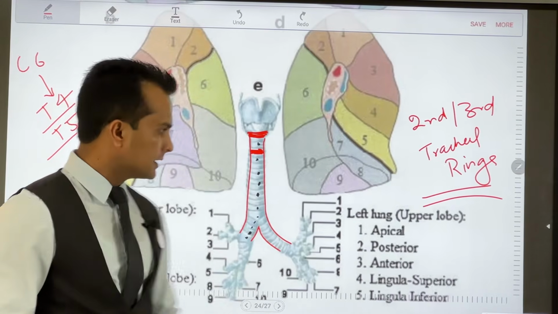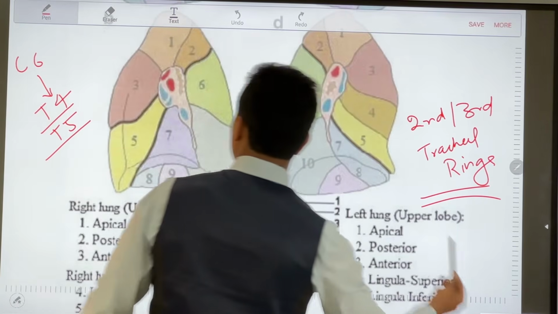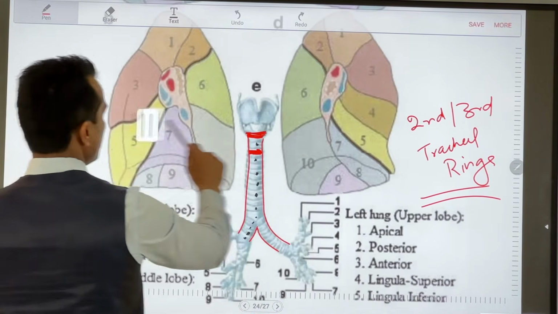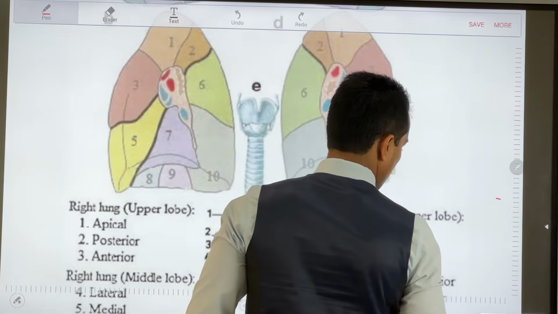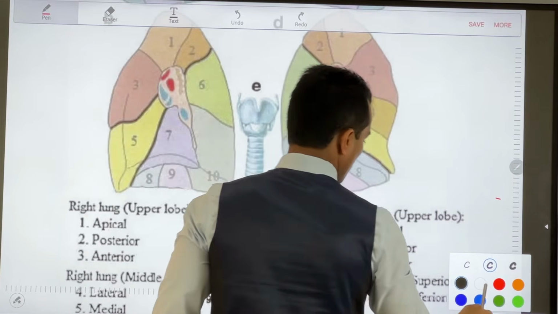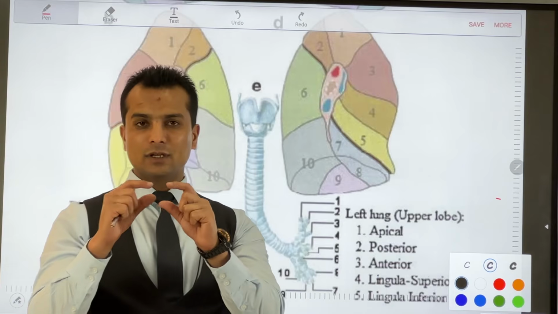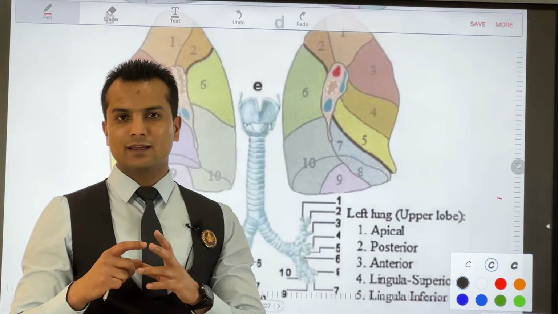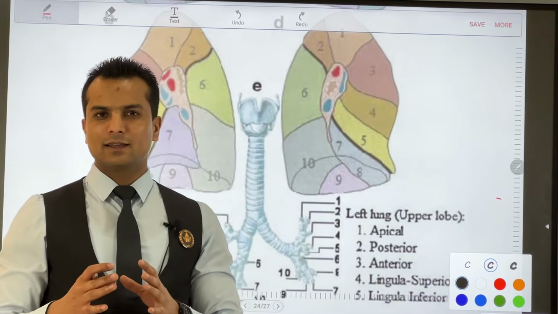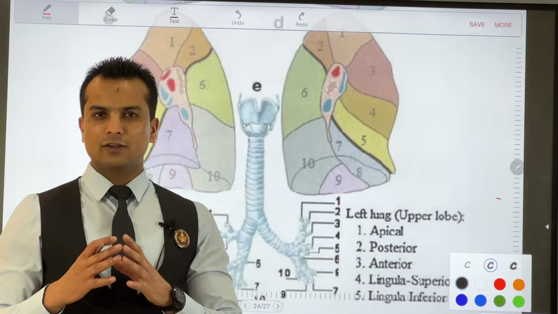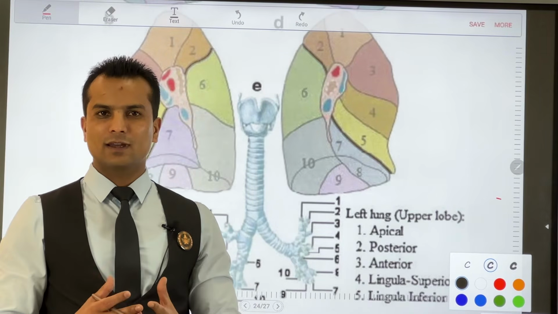And why am I calling these bronchopulmonary segments the structural, functional and surgical unit of the lung? In case you have any pathology, like tuberculosis or carcinoma of the lung, if just one segment is damaged, you can remove it surgically and the other part of the lung will remain intact, and you may continue your breathing, the gaseous exchange mechanism.